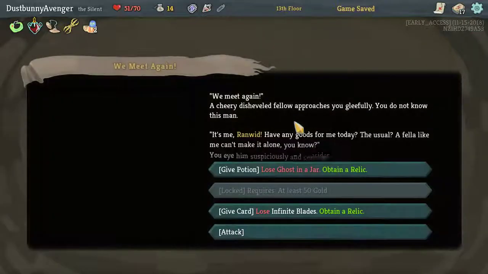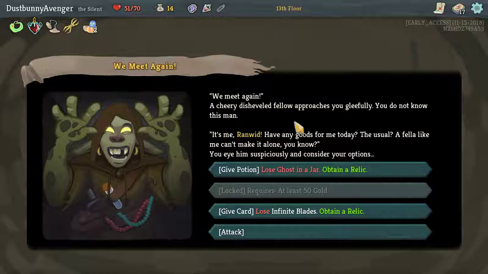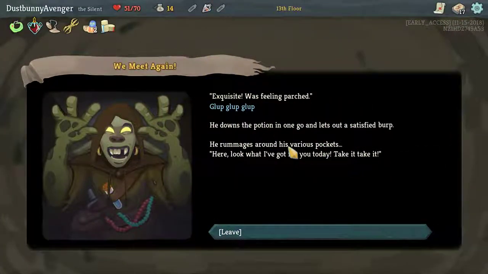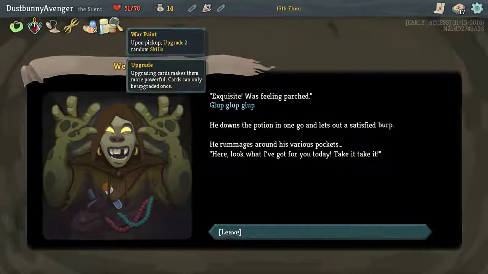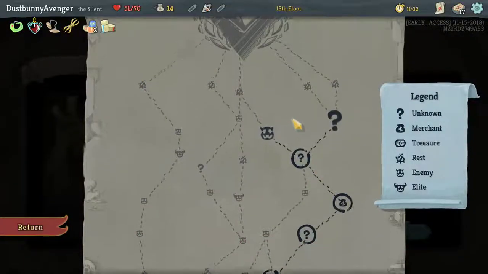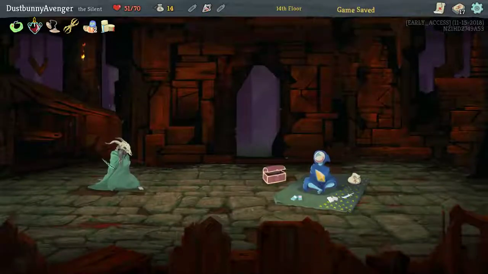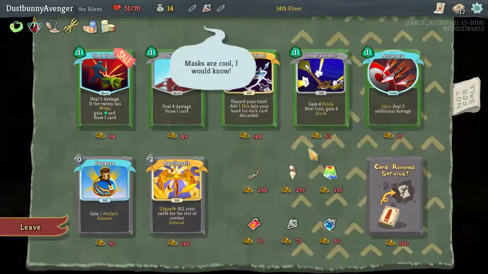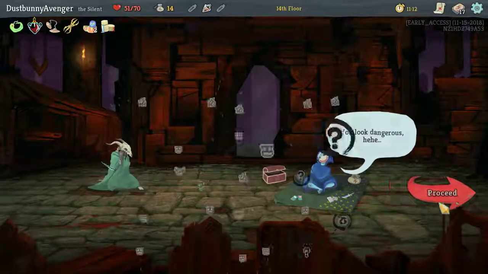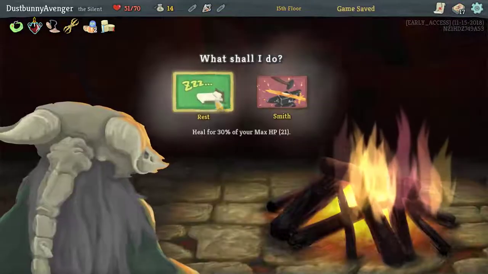Okay, here we go. Lose Infinite Blades, obtain a relic. Lose Ghost in a Jar, obtain a relic. I'm okay with losing Ghost in a Jar. And you also... Downs a potion in one go and lets out a satisfied burp. He rummages around his various pockets here. What does this do? Upgrade 2 random skills, warp point. It didn't really upgrade great skills, but I'll take it. I mean... That was another shop that I have 0 gold to do things with. That's unfortunate. Apotheosis would have been fantastic, but no rest for us.